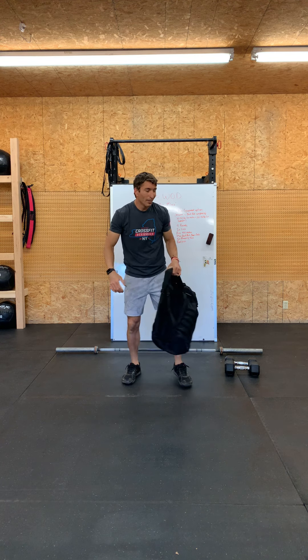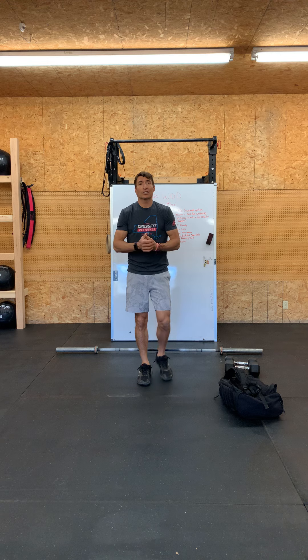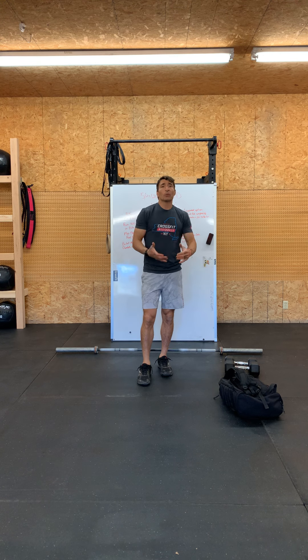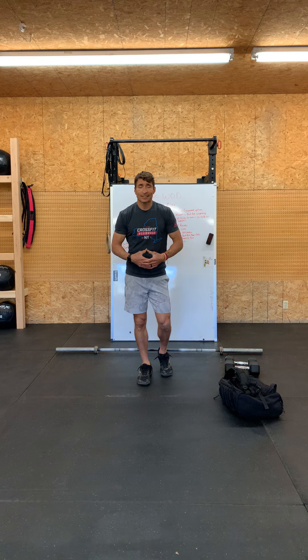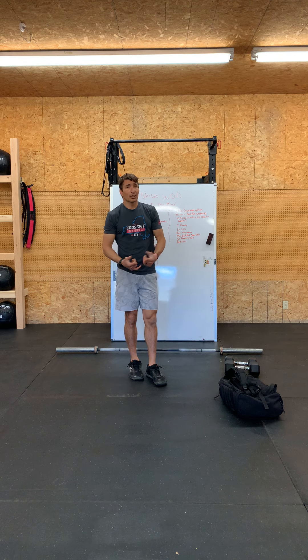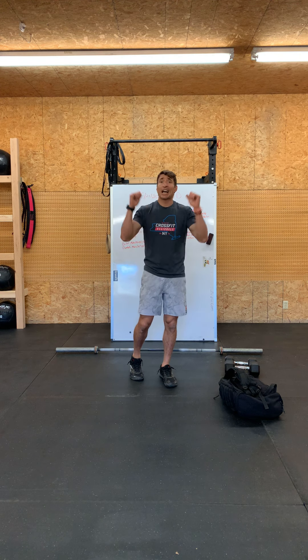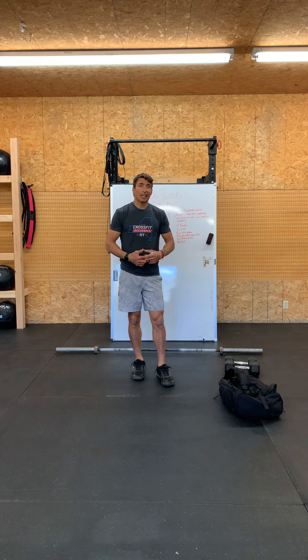Running, rowing, biking, and clean and jerks are all going to spike your heart rate. Think about what you want to get out of the workout: if you want to work on barbell cycling, go a little lighter and try to hang on for as long as you can. If you want to work on strength, go a little heavier and do fast singles — clean, up overhead, drop, cycle. With dumbbells you can't drop them so you've got to hang on; it'll be very metabolically taxing and get your breathing heavy. Sprint through those runs, get as many clean and jerks as you can.